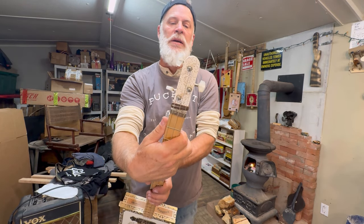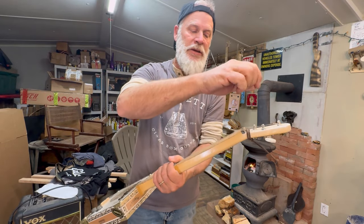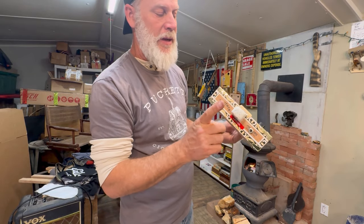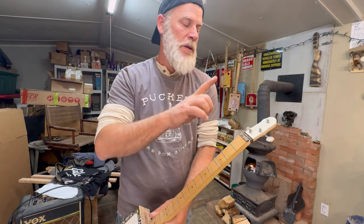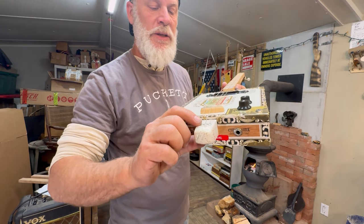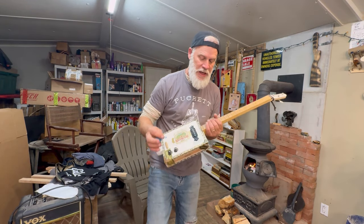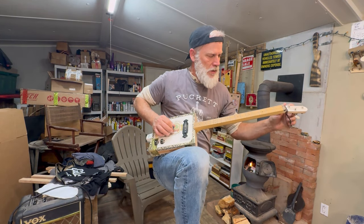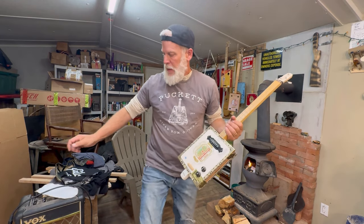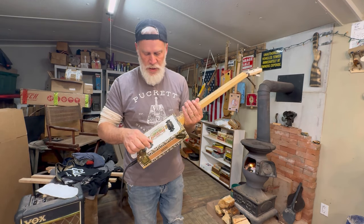Now this little round thing on the top here, what I did is I spray painted it and then I got some glitter and just dropped the glitter on here. It's the only guitar I ever did like that. I painted this thing white and then dropped glitter on it. I got pop rivets here. Now this one here, the intonation is still not exactly right. This is my number two attempt. Turn down the volume.